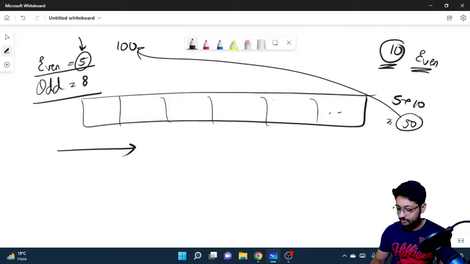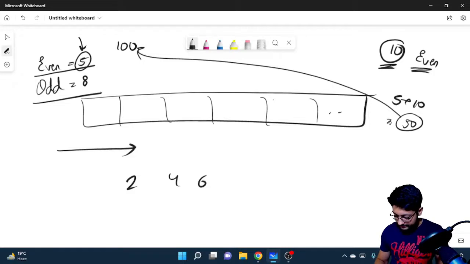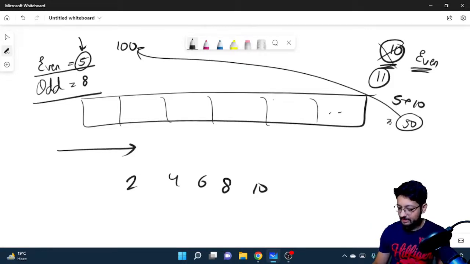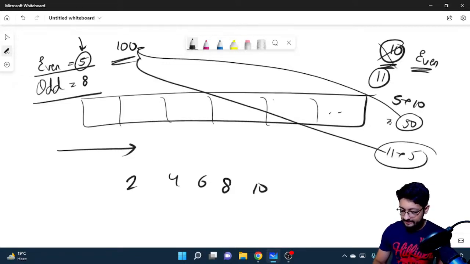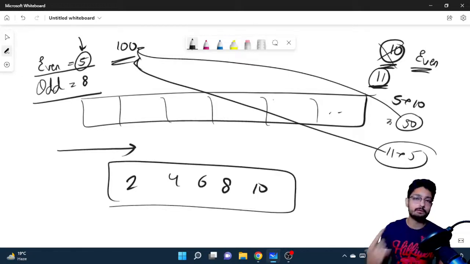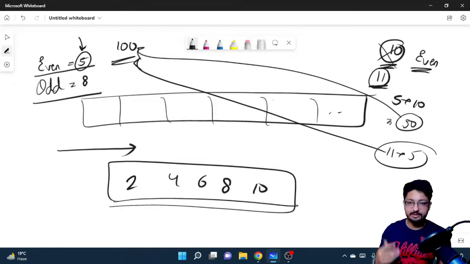Now, because this 10 is added to all the even numbers, the state of all the even numbers may change. What I mean by this is, let's assume the numbers are 2, 4, 6, 8, 10. There are 5 even numbers. If I add 10 to all the even numbers, the even numbers will stay even because I'm adding an even number to an even number. But if I add, say, 11 to the even numbers, then the total added sum is 11 times 5, that is 55. I can directly add 55 to the total sum that we have, that is good. But because I've added an odd number to an even number, it flips the parity of all the even numbers, and in that scenario all the even numbers will be converted to odd numbers, and thus whatever even numbers I have in the next state, they all become odd numbers.